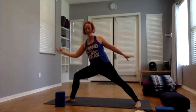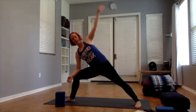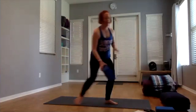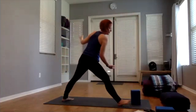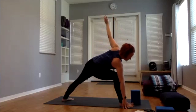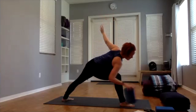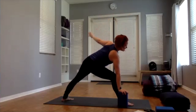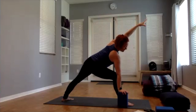And then take your right forearm to your thigh and your left arm by the ear. Now you can stay right there, or if you want, you can take the hand to the outside of the foot, either to the mat or maybe to a block. And actually take the left arm by the ear. I think I like that better.